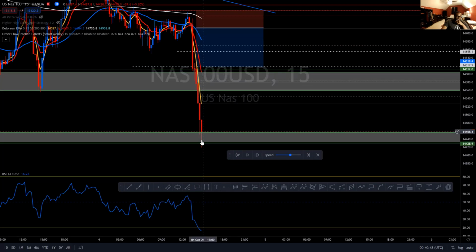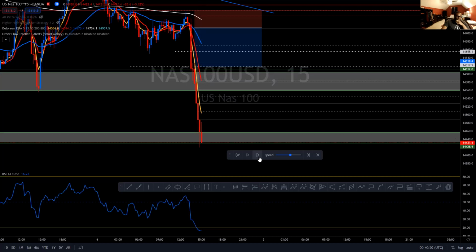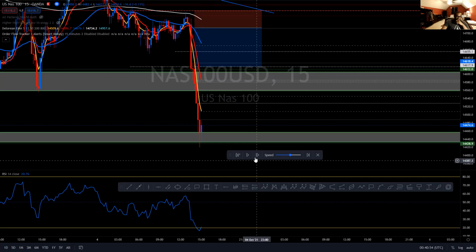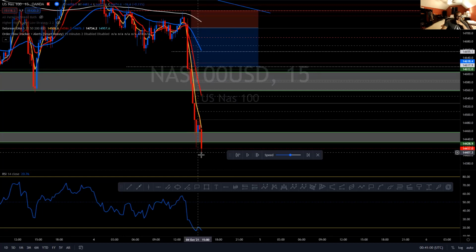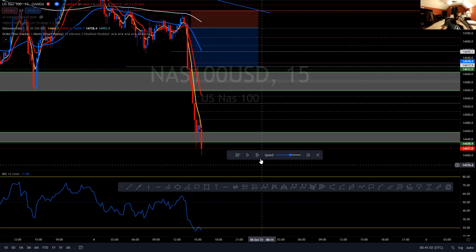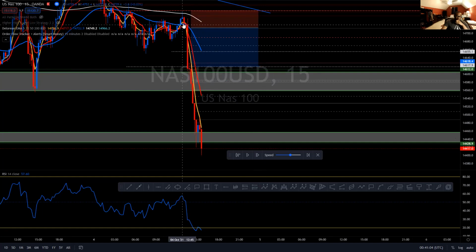Dropped again, but it's respecting it. See that wick? Now it's starting to respect it. We see all these wicks respecting this zone. Now it's trying to come back down, but it's really respecting it. Then it dropped again, so it kind of broke it. So this was a huge move, but why was it? The banks put in this move.